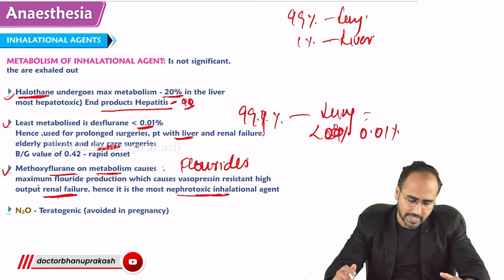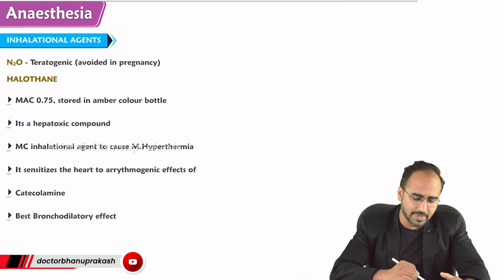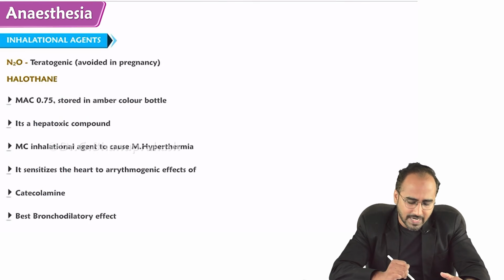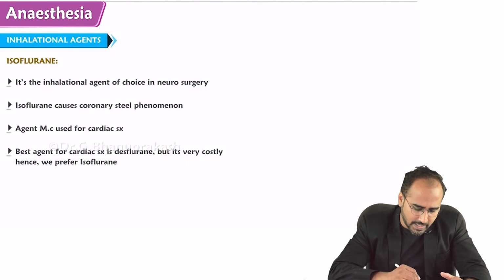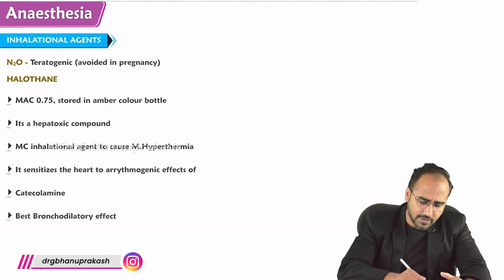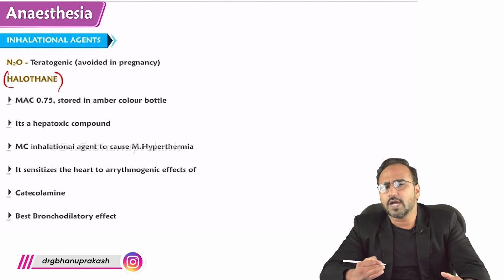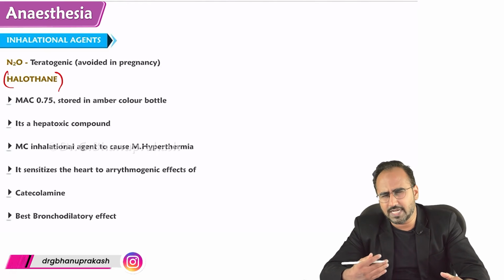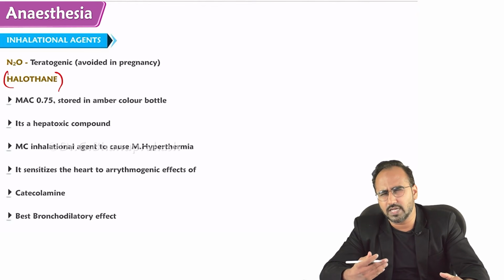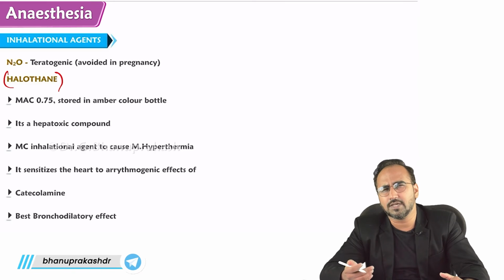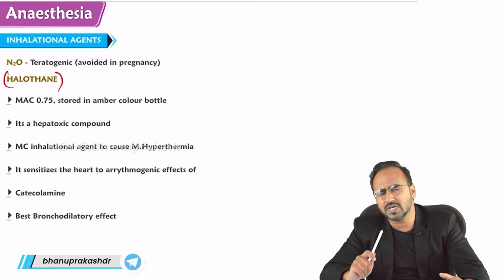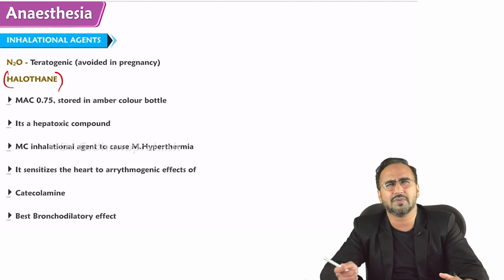Okay. Now guys, coming to the summary of inhalational agents. If someone is asking you about the summary of inhalational agents, we'll start with halothane. Recollect the points of halothane in your mind. Take some time to recollect. When anyone is asking me about halothane, two systems come to my mind. Halothane is most commonly used for respiratory and muscle. Why? Because it causes maximum bronchodilation and maximum muscle relaxation.